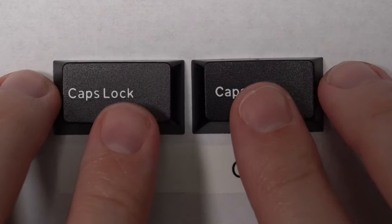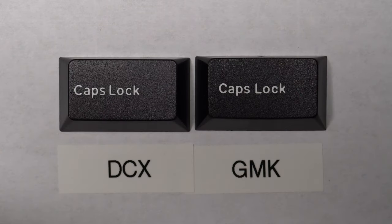Next up, we've got Caps Lock. This is the non-stepped Caps Lock. So let me grab that out of the GMK tray I've got here. Okay, so now we're starting to see some of the issues that I have with DCX on this cap. I'm gonna grab a pointing object out of my drawer here, so sorry if the camera shakes.